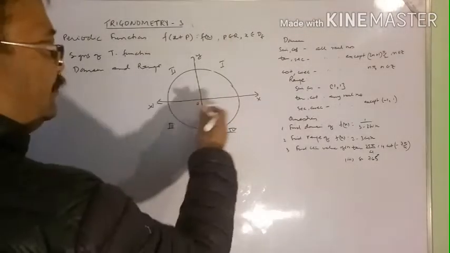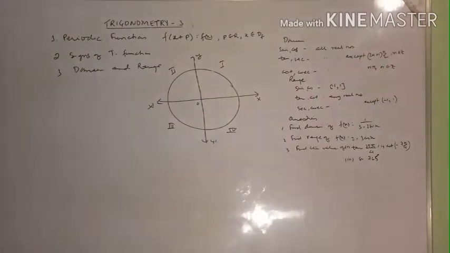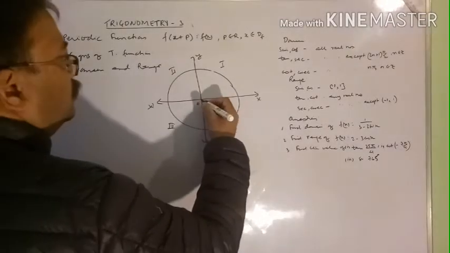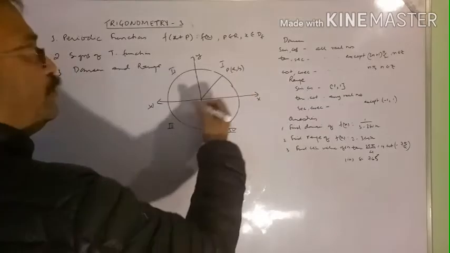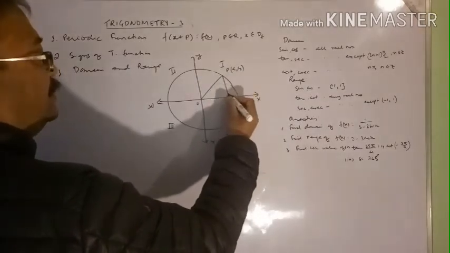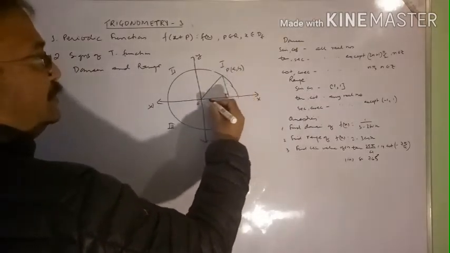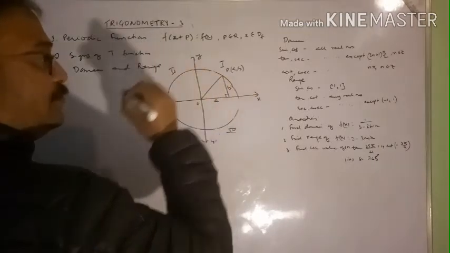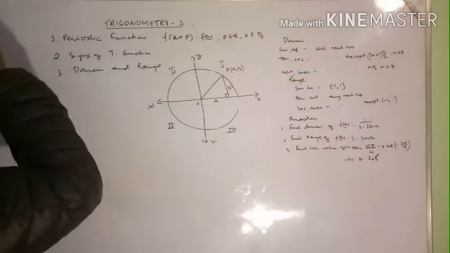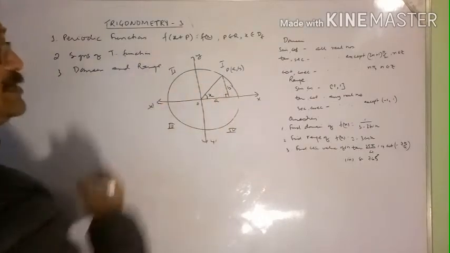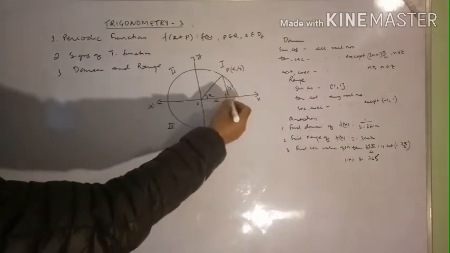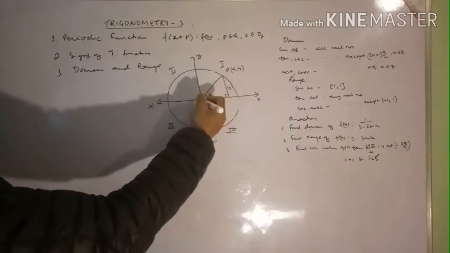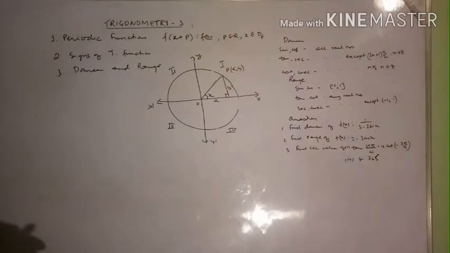Okay. Now in different quadrants, what will be the sign of these trigonometric ratios? That's what we are trying to find out. Okay. So suppose you take any point P here. Obviously, if you take a perpendicular from this one, this is A, this is B. Now this is x here. Okay. Now in this quadrant, A is positive, B is positive, and the hypotenuse is always positive.